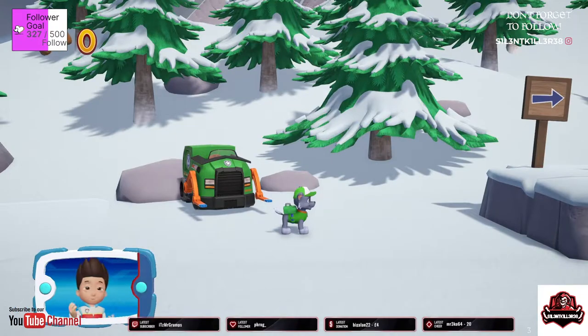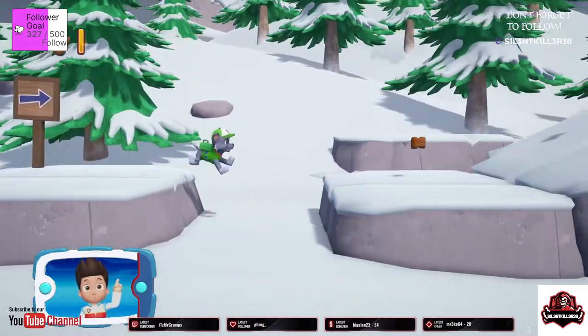Paw Patrol, we have to repair the bridge so that Everest can ride her snowboard down the mountain and fix the ski lift to rescue Jake.